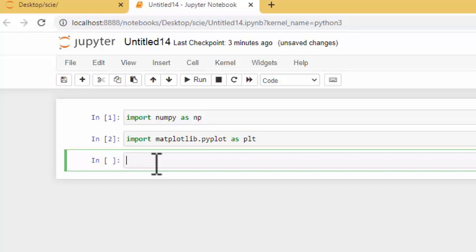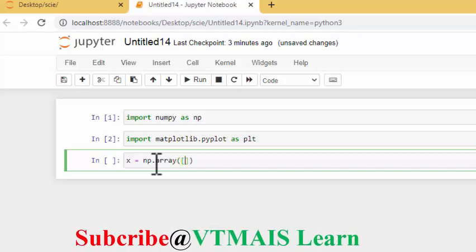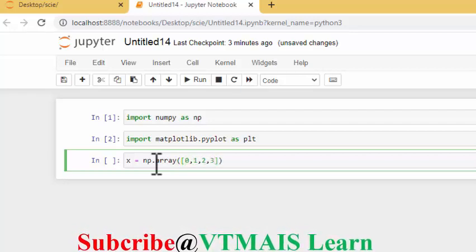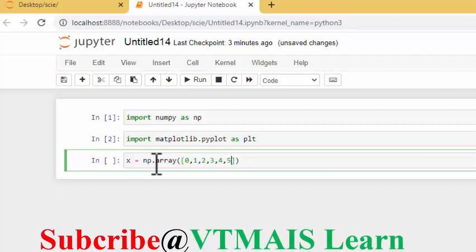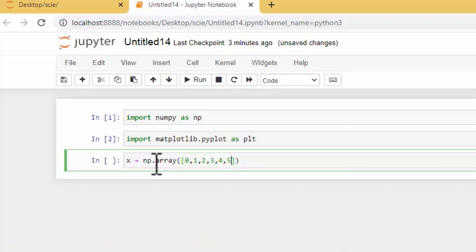Now, given our series values, we say x is equal to, we define it in this way, np.array function. That is parenthesis, you put the square bracket, our values, that is 0, 1, 2, 3, 4, 5. Let's take those values for now. As an example, it depends on the way how you want to deal with it. It can be as big as you want. The syntax is very important and the technique is very interesting. Once you know the technique, it will be easier for you to handle everything. Python is very interesting. Then you run.